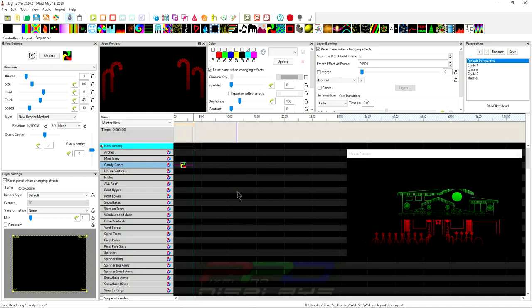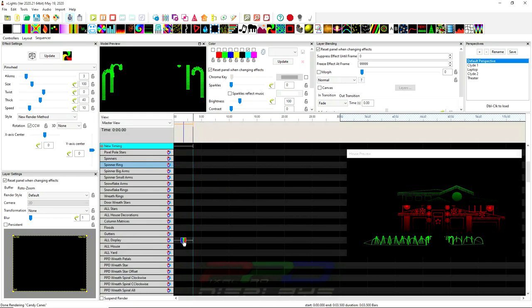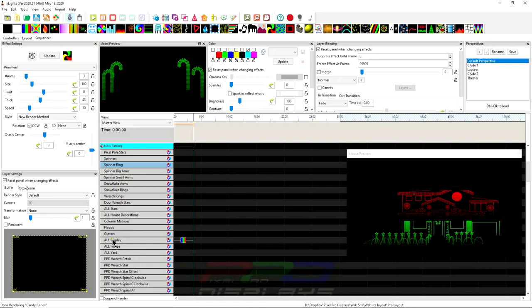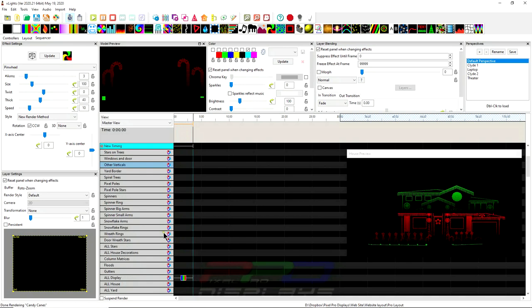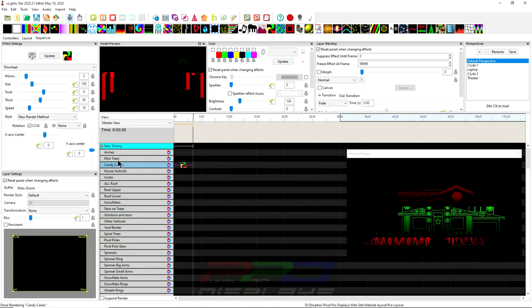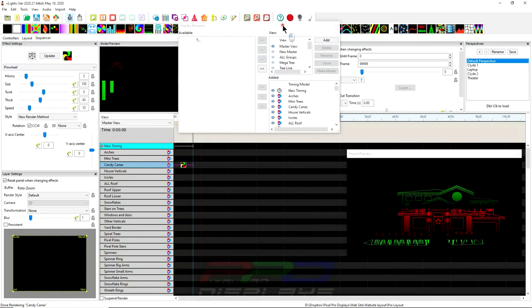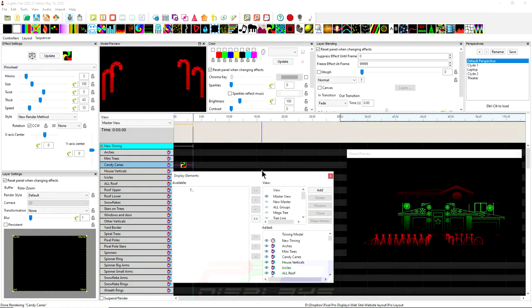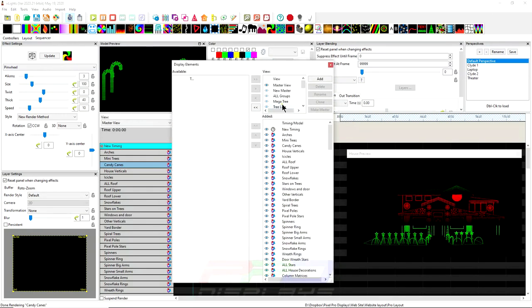So what happened? Why won't the pinwheel effect show through? Well, that is because of effects that are at the bottom that share a group, in the big group here. If you have the individual group way above it, then it won't show through. So no matter what we do to this, this will not show through until we go into our display elements box, which is right here.